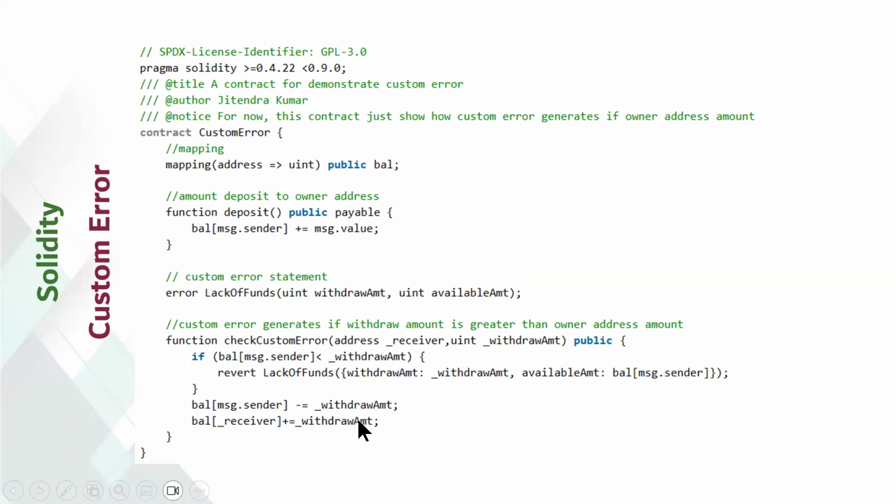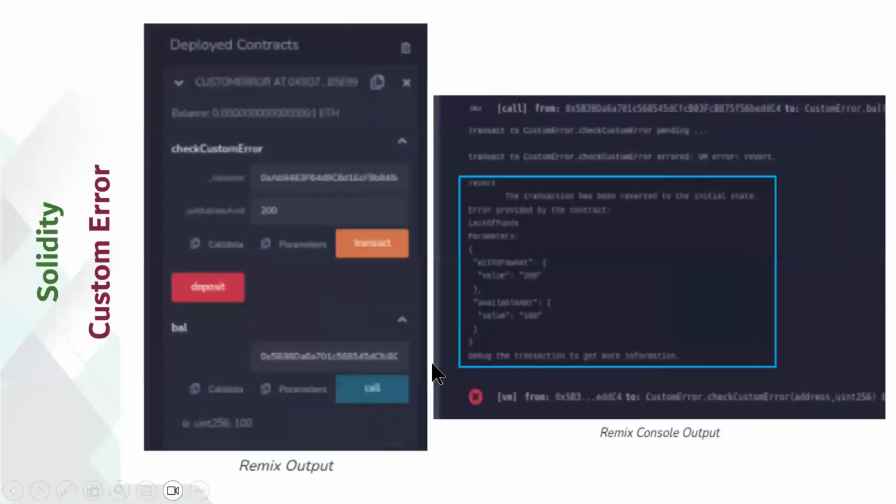Otherwise, it deducts the withdraw amount from the caller's balance and adds it to the receiver's balance. So in summary, this Solidity contract demonstrates the usage of the license and the definition of custom errors to handle exceptional conditions during contract execution.